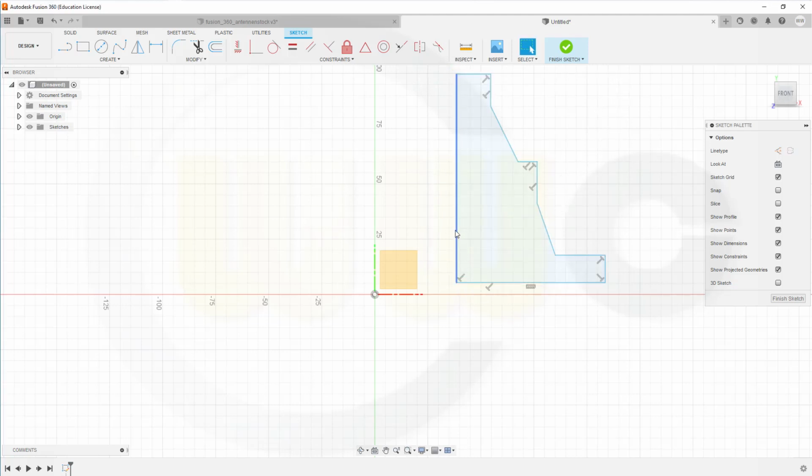Okay, now turn this line into a center line, like that. And now we can have half diameter dimensions.